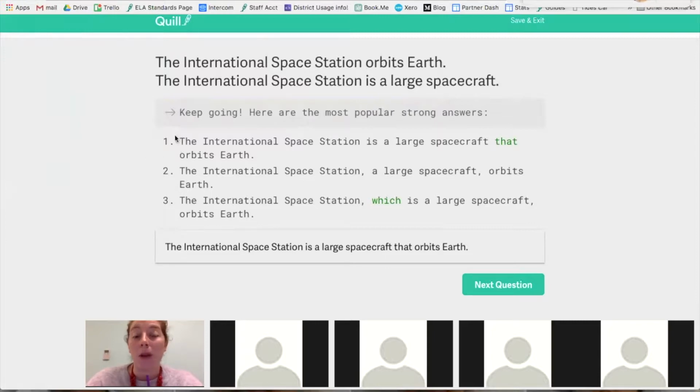Now, this is another page I would really highlight for your students when you go through a demo with them. And if you're walking around the classroom, this can be an easy thing to prompt them with. So you can see there are 3 different versions of this answer showing up for us here. And it's important for students to see that because they can note which sentence they would write if they were to write that sentence again, right? Would I choose my answer again, or would I select a different one of these answers?